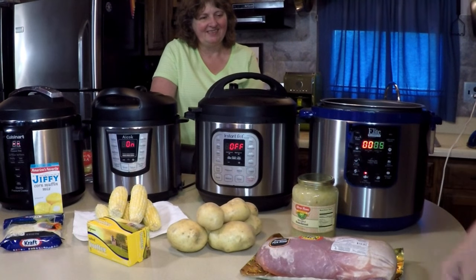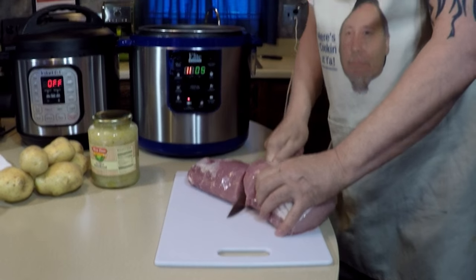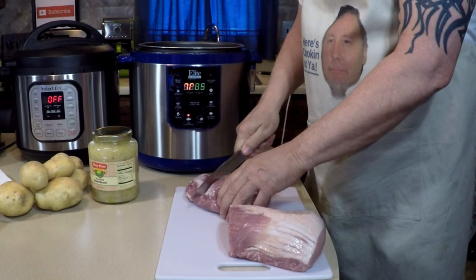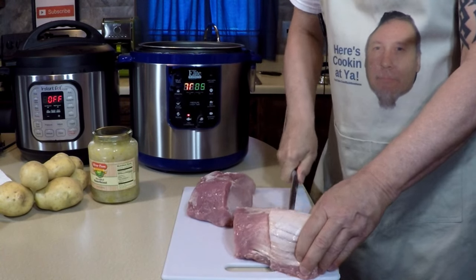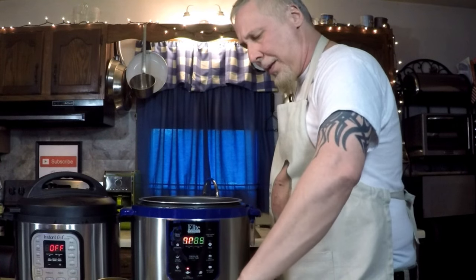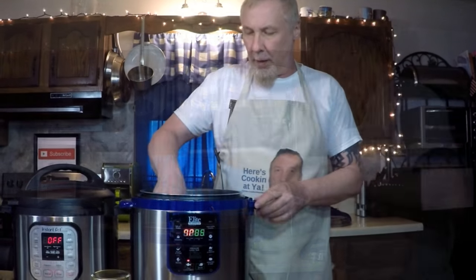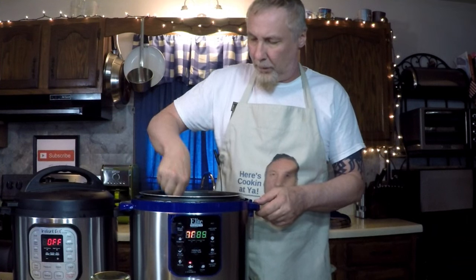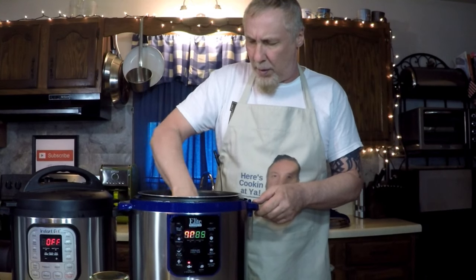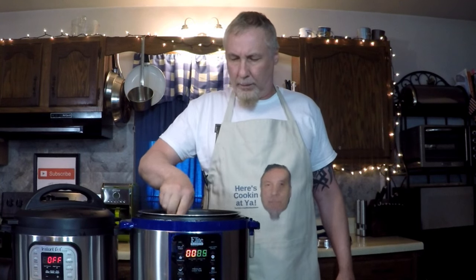Let's get this warmed up and start browning. Cut that in half with a nice sharp knife. There you go — sizzle, sizzle, sizzle. Just brown them up a little bit on the outside. Couple minutes of that. We're hungry — I'm actually hungry too. We're going to have to feed ourselves before this is done. This is going for 99 minutes. Potatoes are going to go for 20 minutes. Corn is going to go for about eight minutes. It's almost ready.